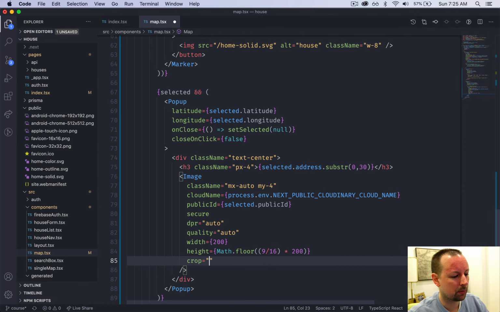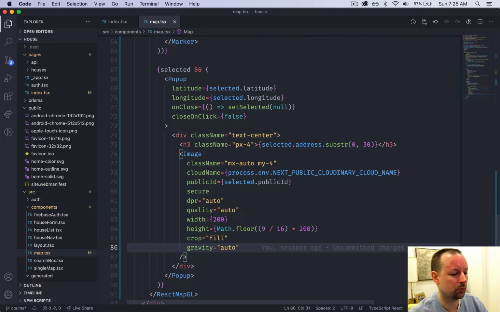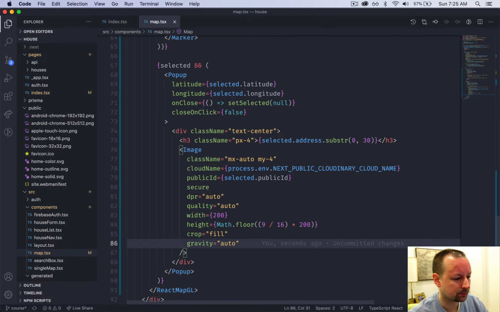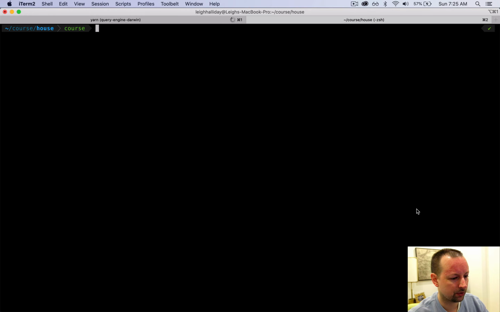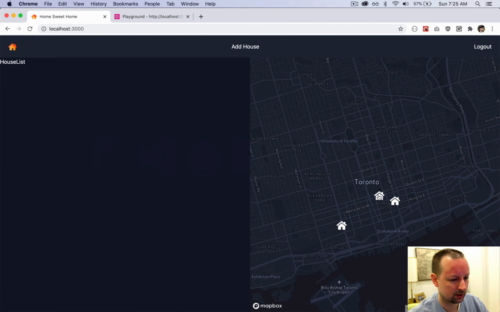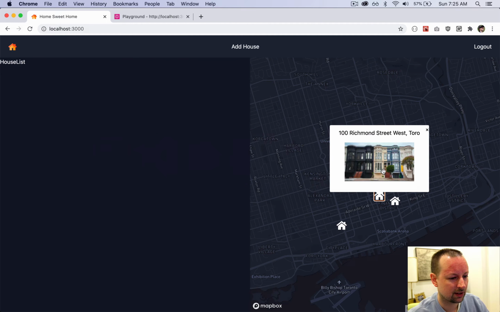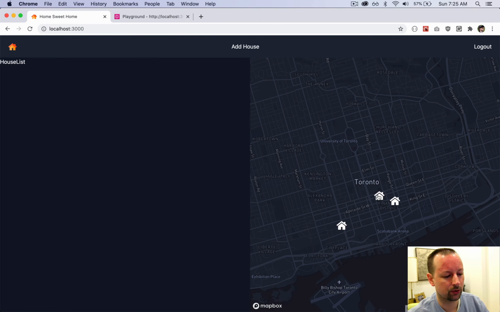We're going to crop so that it fills that space. And what area of the image are we going to crop? We'll let it choose. You pick the one that's the most interesting. Let's just see, make sure it's working. Click one of these. Image gets dynamically generated, and we see that here. We can close it. Took a sec. There we go. It was working. I just clicked the wrong place.